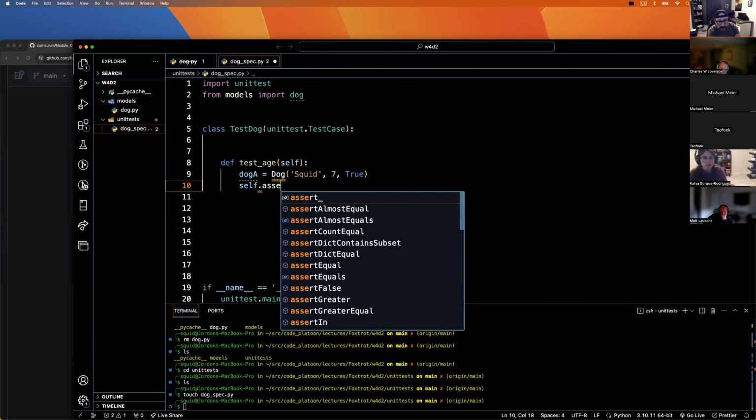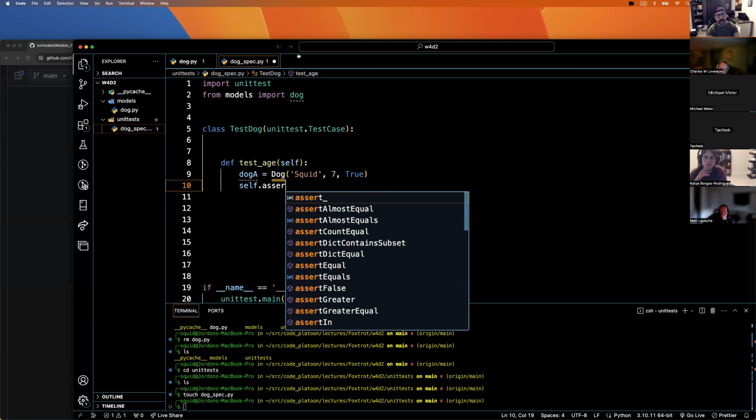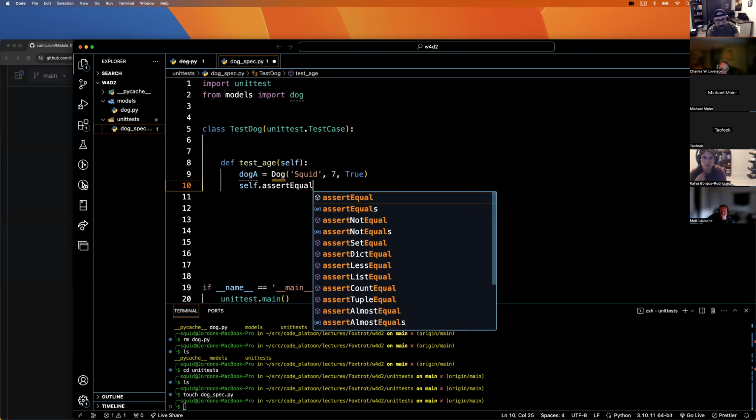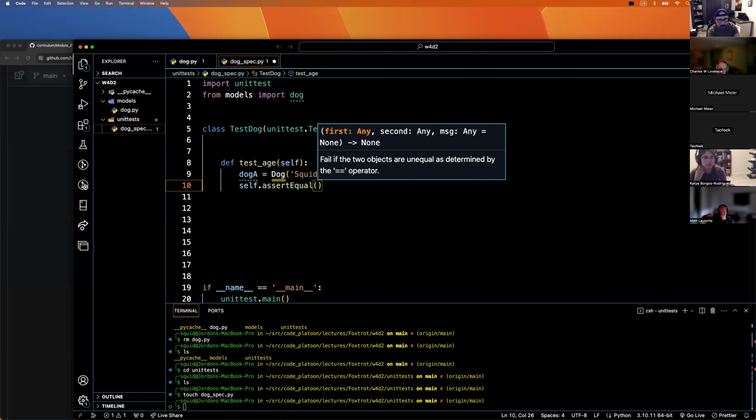Self dot assert. There's a ton of things we get out of unittest, and some of the more basic ones are what I'm going to be talking about here. Assert equal.